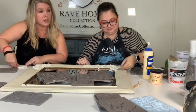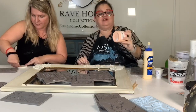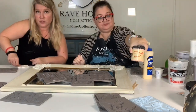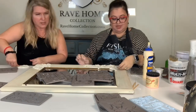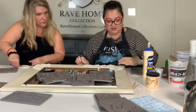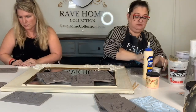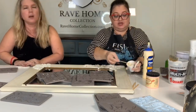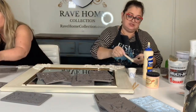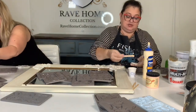Show them the color that we're going to use today for this, if we get that far. If not, we'll do it on Wednesday. Yeah. We're going to use Dixie Belle's Apricot. Which I don't think we've ever used before on our lives, have we? I don't think so. I think that I opened that to do the bathroom at my house. The sunrise right. Or sunset. Sunrise, sunset. Something with the sun.